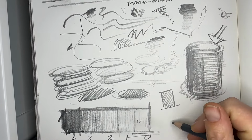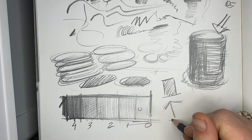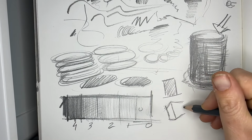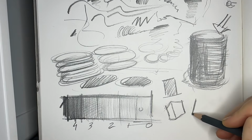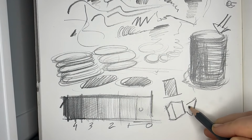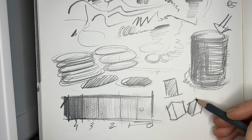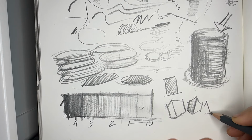As far as going from shape to form, you can practice doing a line and then bending it down and then doing a cube like this. Again, doing a line, down. And this shape will help when we do our box figure study in a second. So line, bend down.